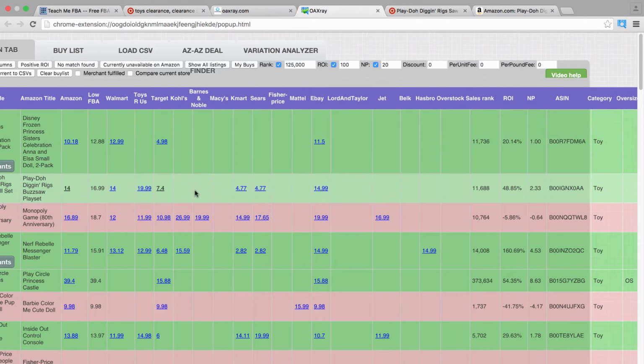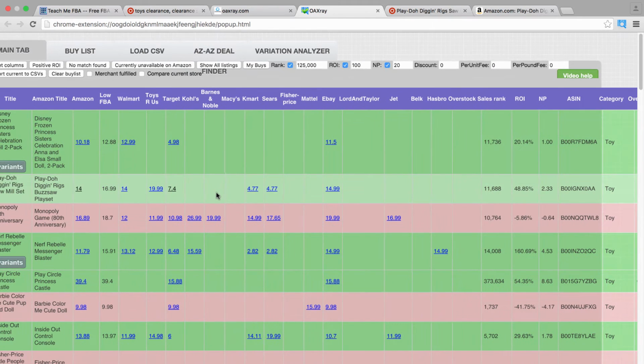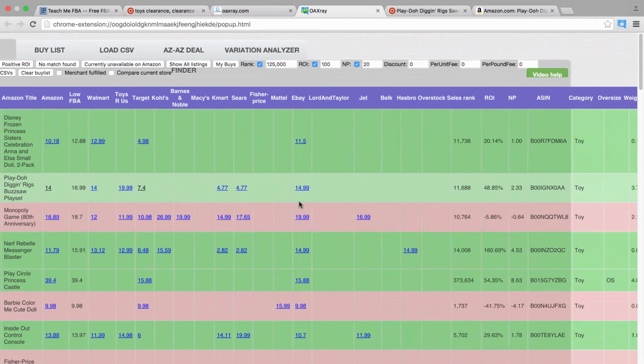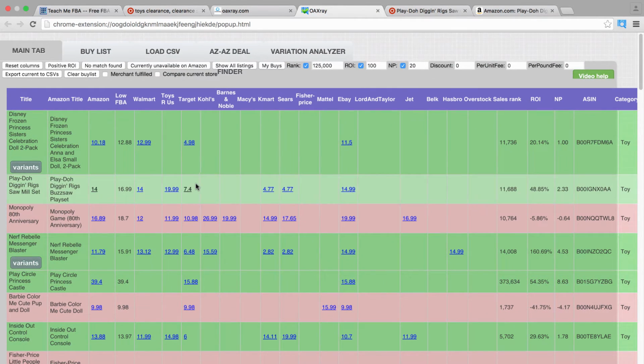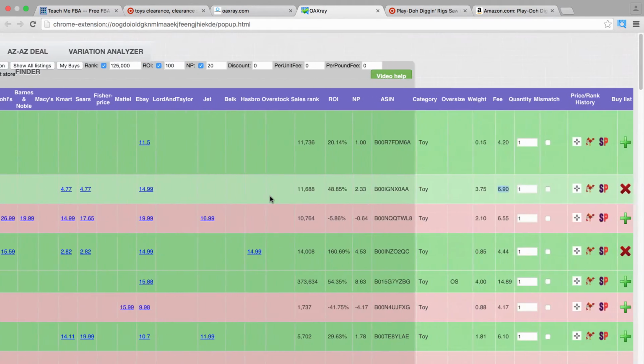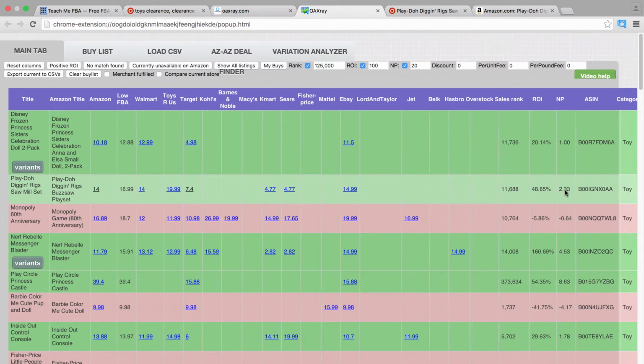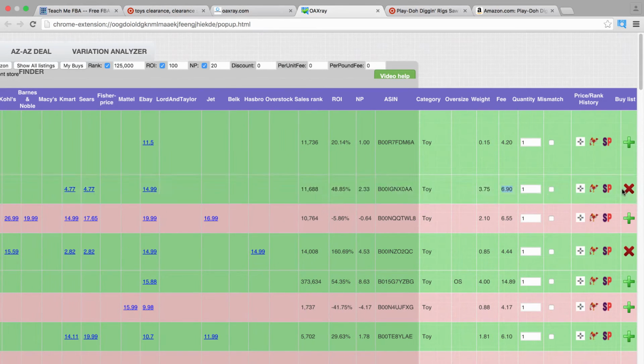But if you can buy 50 of them and ship them into Amazon and list them and sell out of them right away, I mean, that's $50. Obviously it's going to cost money to ship it in there and all that sort of thing, so make sure you run your numbers. But I'm actually going to pass on it right now because a buck maybe, I'm not in for that. I'm going to look for something that's more worth my time. It looks like I had clicked that one to add to my buy list before, but now I unclicked it. So this is another cool feature.